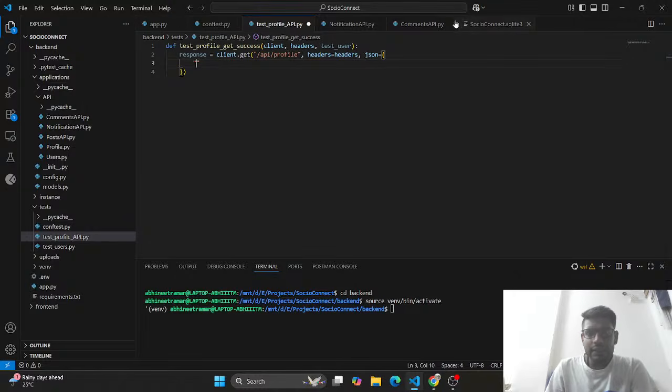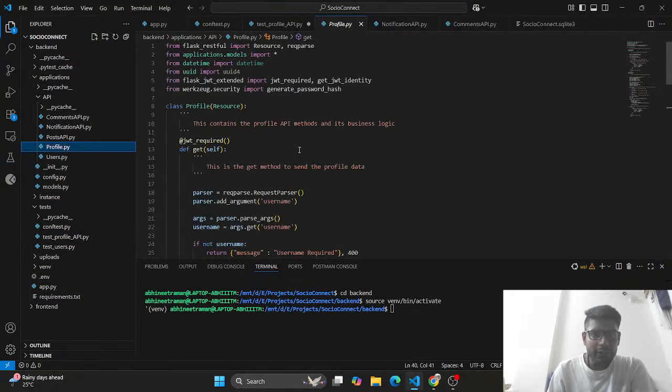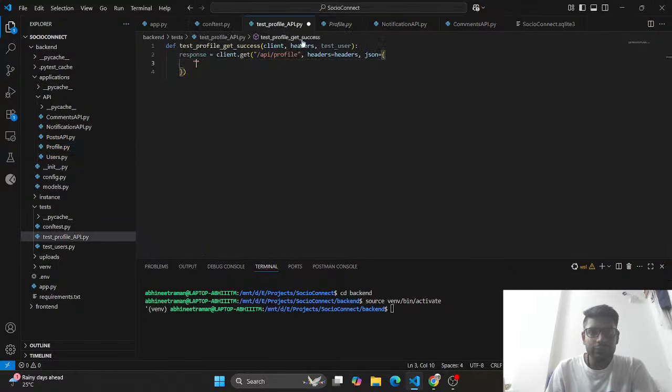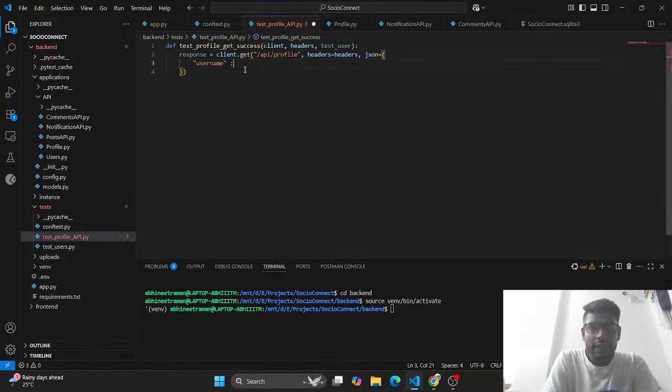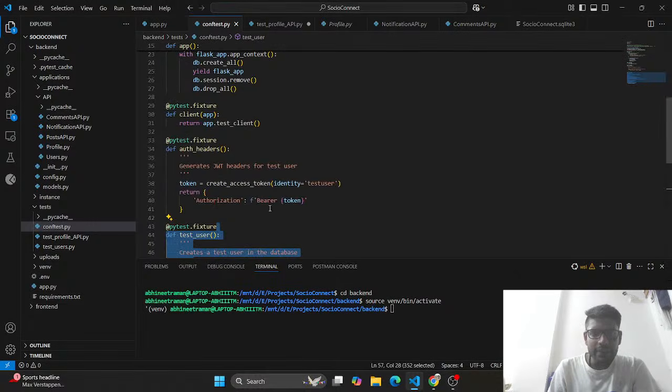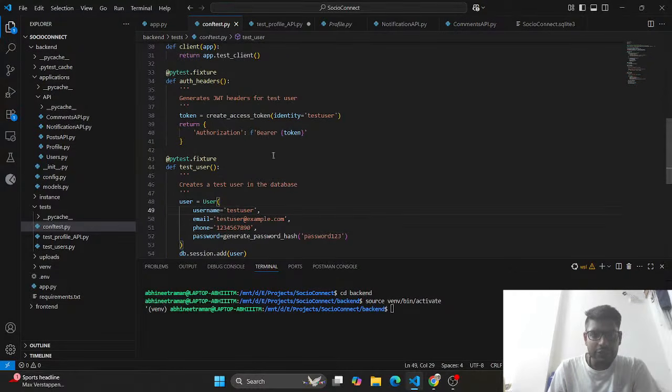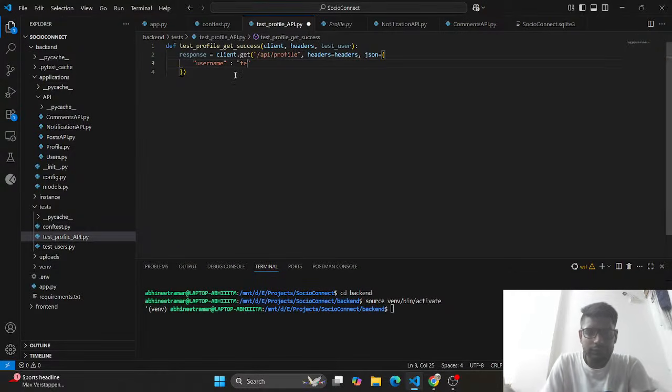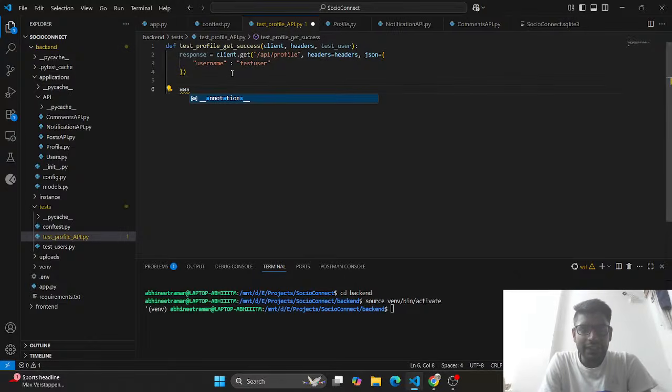So let's see in the profile API what it requires. To get, we require username. So let's send the username. And what is the username? Username is test user. Now we will assert, check that it is correct.